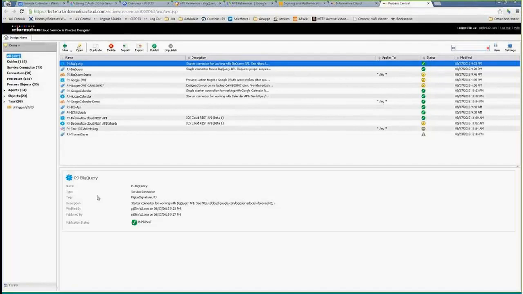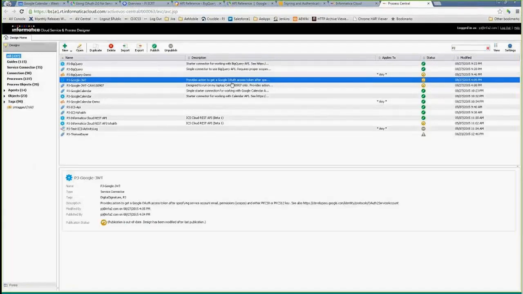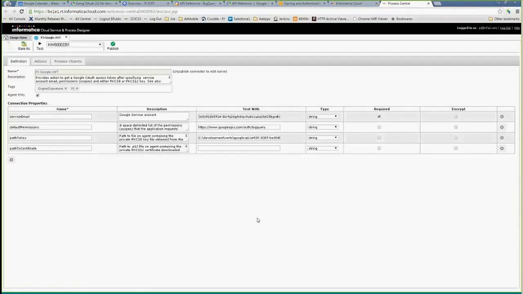Once you have, like I said, once you have the access token, we can actually interact with other services. So I am going to bring this guy up. It's called an action to get a Google OAuth access token, and it has only one action in this case, right? The connector itself actually is going to ask you, whoever is going to be using the connection, is going to ask some things. Okay, what's your service email, right? You will have that. It's going to ask for your default permissions. I just put a sample here.